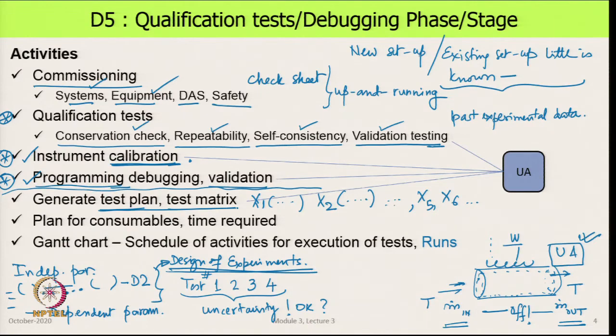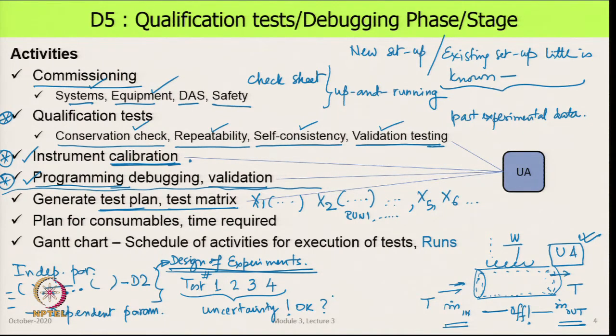That is an issue, but for the time being what we are generating is a table of which values of independent parameter you should set to do experiments, and we call these all the experiment runs. We can call it run number 1 and give some numbering scheme to it, so that all the data coming from that first experiment is stored in one folder, and then you can very clearly trace it later on and look at it.